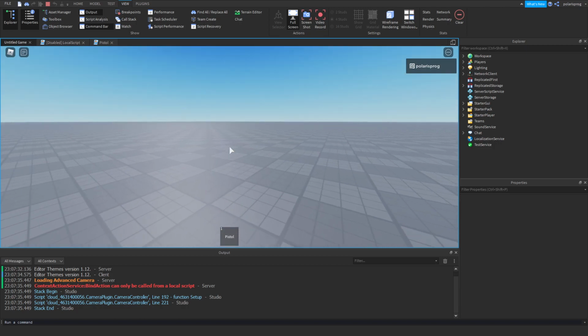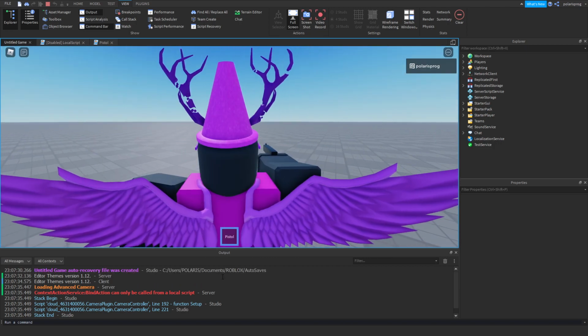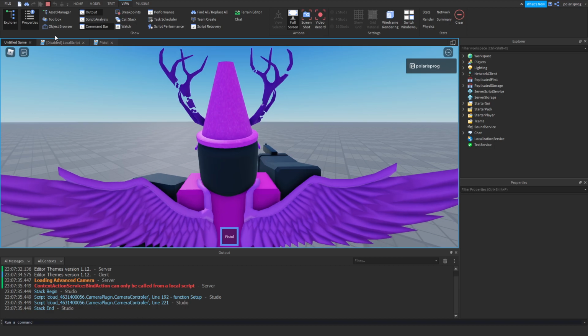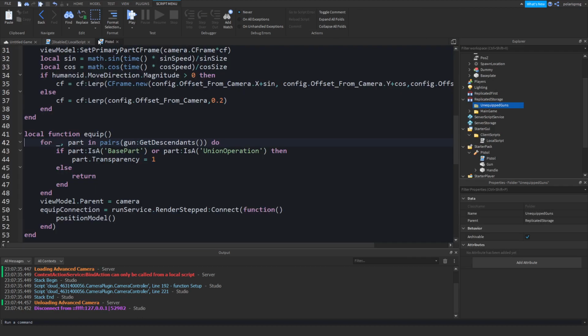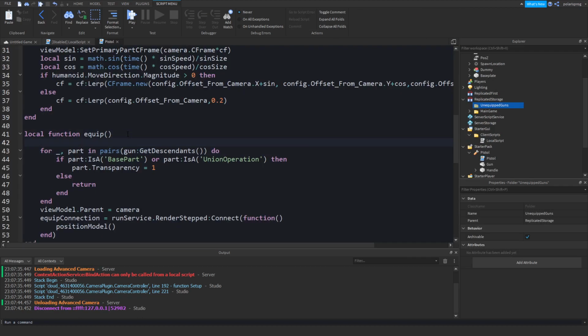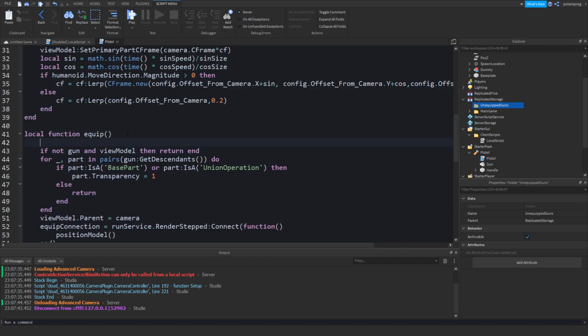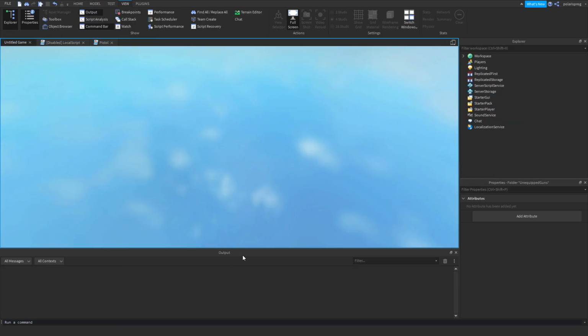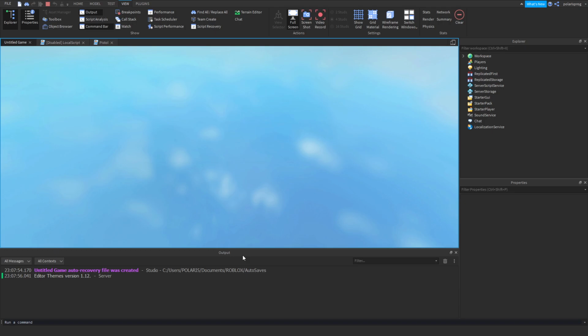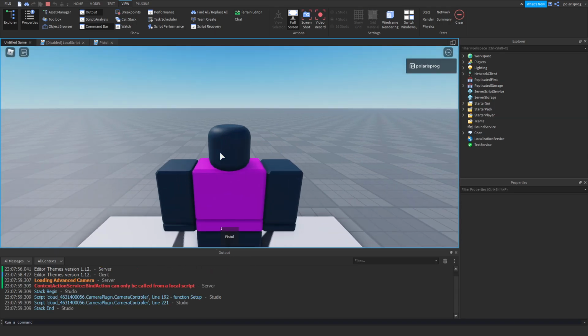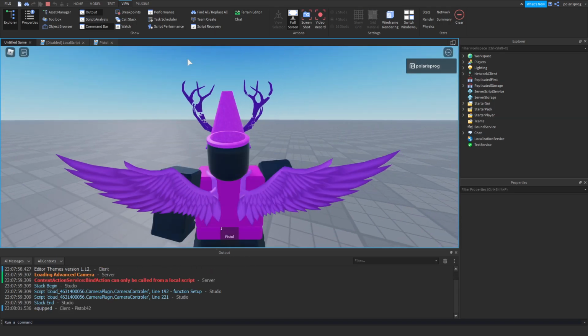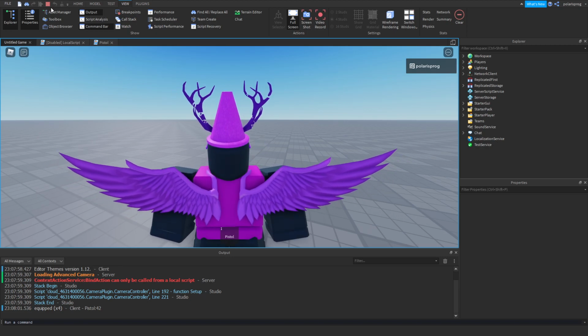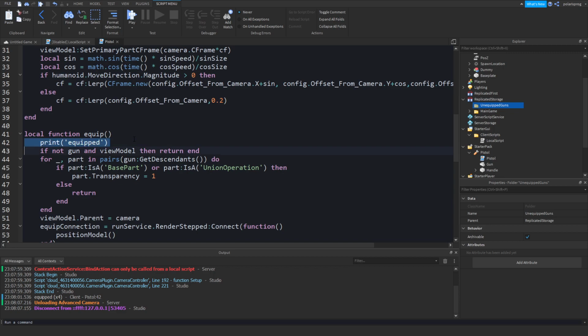After loading in, I'm going to equip the gun, and still nothing happens. So that's not because of that line of code, so we're gonna put it back. So we're gonna try printing equipped when they equip the tool, and see what will happen. So it does print equipped whenever we equip it, but whatever is under that does not work.